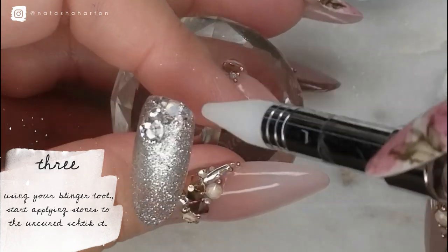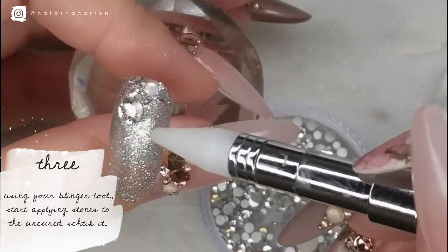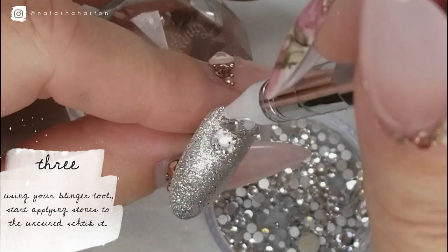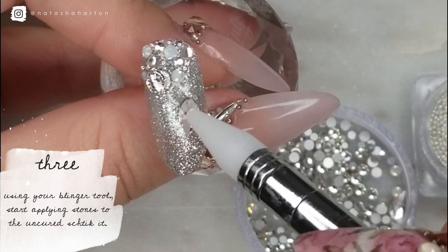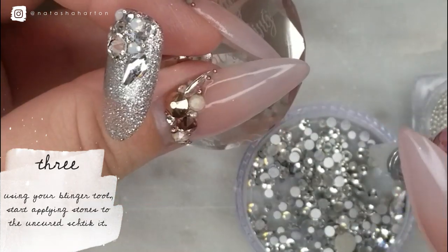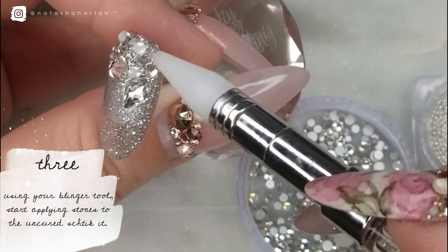Whenever I do a full crystal nail, I really like using different shapes and sizes and colors. I just think it adds a lot of interest to the nail. I know a lot of people choose to use one color or all the same size, and that's totally fine. I just wanted to show you guys how I like to put together a full crystal nail.